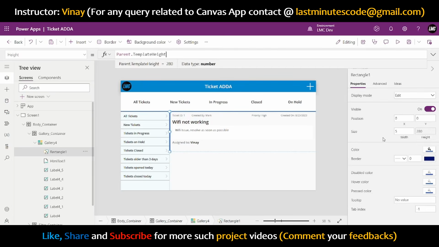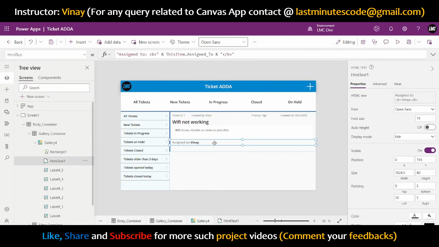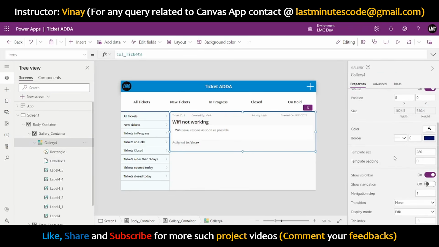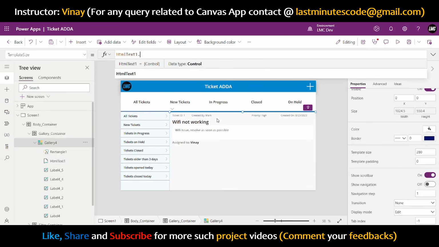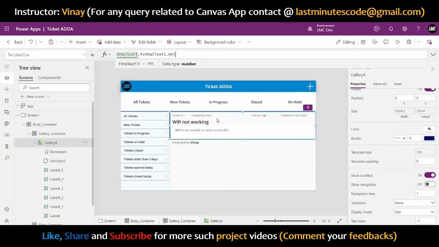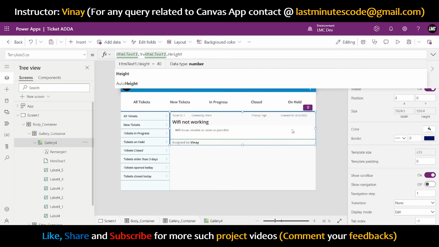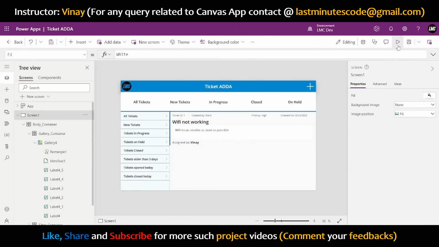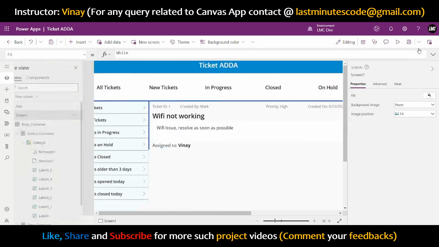And that's it, okay. And template height should be like, let me copy the name of this HTML text, let me click on this, see this template size you see up here, click on this template size, this template size is template height only. I'll say HTML this thing plus dot height, so y plus height, and now this is cool.